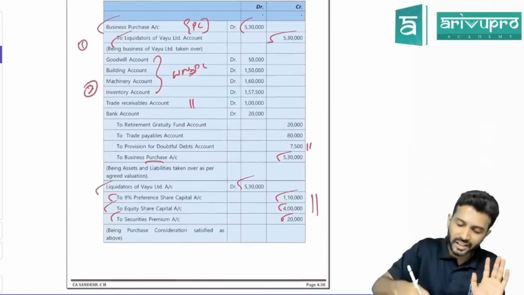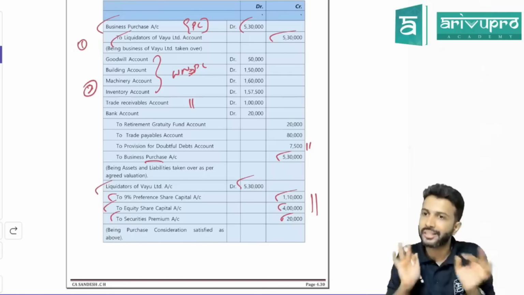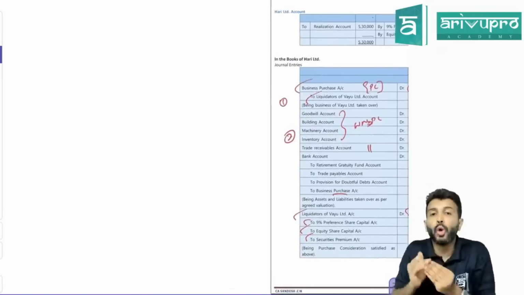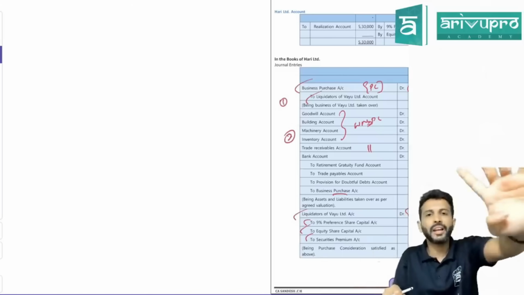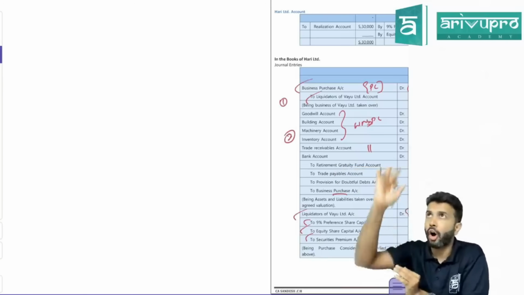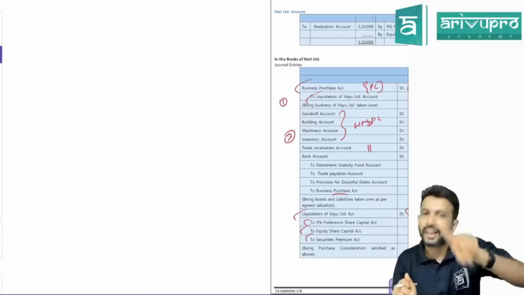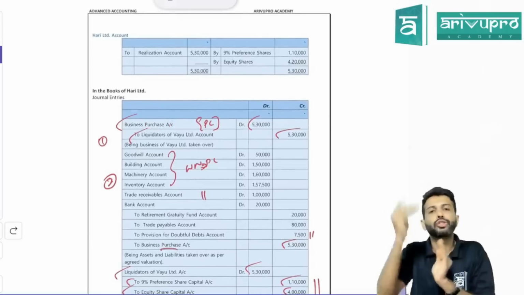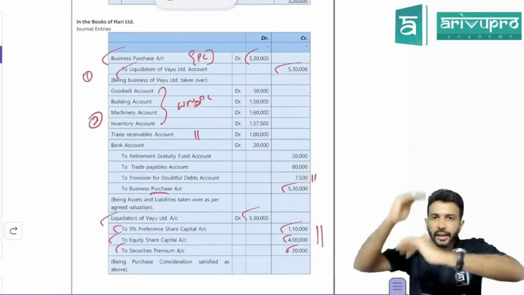That is your entry. These are three basic entries which will come in every amalgamation problem, whether it is purchase method or merger method. All these three entries will compulsorily come. What are those three entries again? Business purchase account debit to liquidator of the selling company. Here the selling company is Vayu. Why? When you purchase somebody's business, you will get assets and you will get liabilities. All the assets will come in with debit balance, so debit all of them. All liabilities will come in with credit balance, so credit all of them. Business purchase you have debited. That's a dummy account, just a routing entry. So you have debited here, and to cancel it, what do we have to do? Credit it. So in the second journal entry, credit it. The journal entry ideally should match.